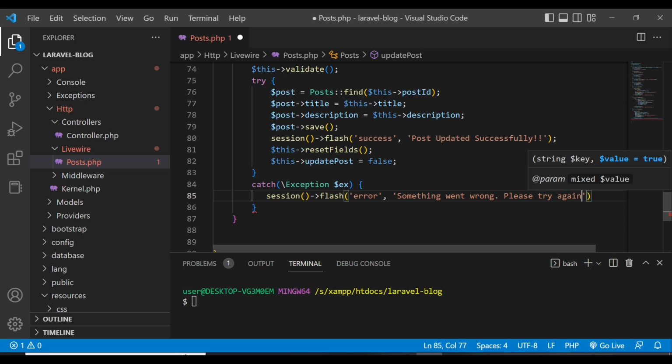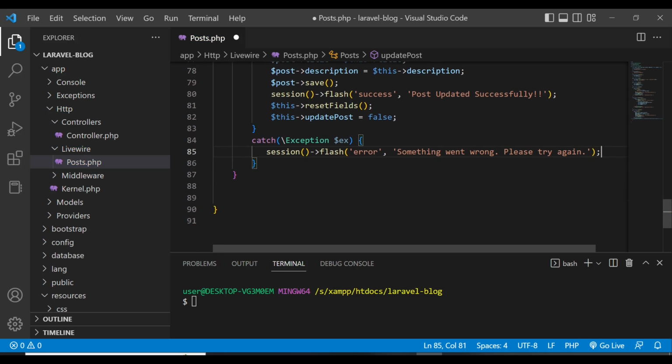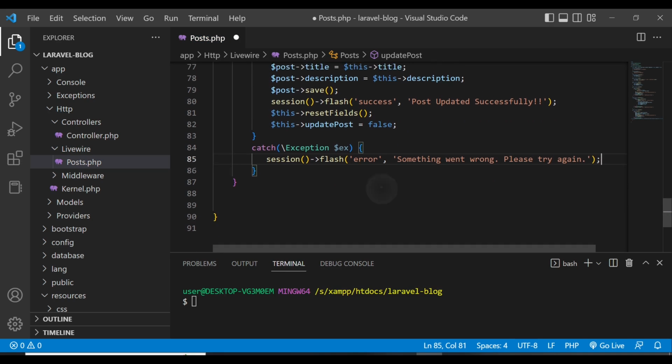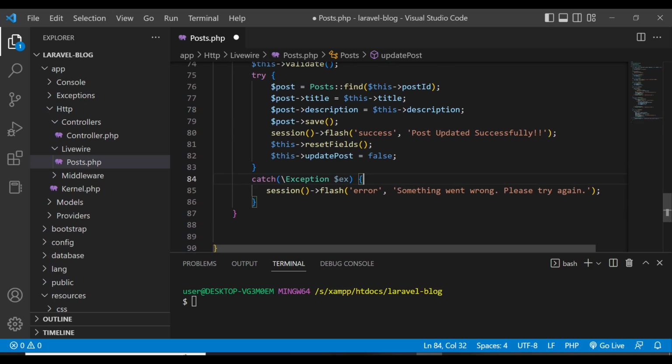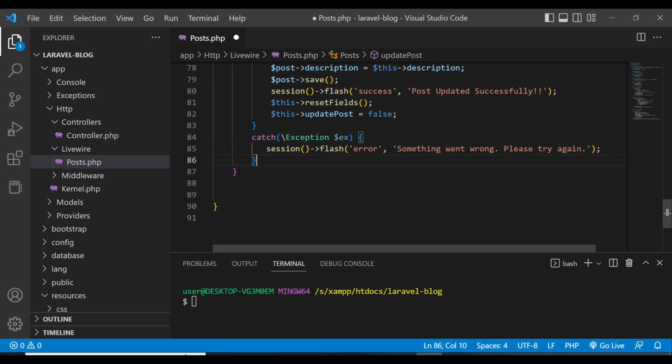Remember, you can edit this however you want to. This is just a template for you to get started with. So here we have exception. I don't know why this one looks like it's not defined. Okay, so that's it on the update.